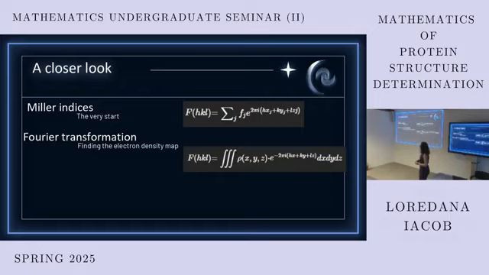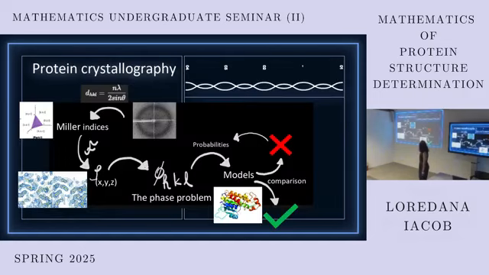I believe she said there's some sort of convention. The Miller indices or some convention. So you perform the diffraction to find these Miller indices. Then you use the Miller indices to perform the transform, to then retrieve the electron density map. Exactly. Yeah, I think the previous slide, the mind map, is very useful. It articulates things.